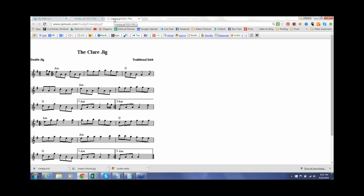Today we're going to be working on the Clare Jig, which is a traditional Irish piece, and we're going to be putting in some improvisation, some accents, and we're going to be hopefully working up speed.